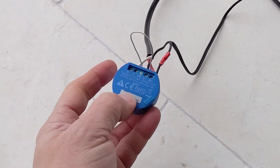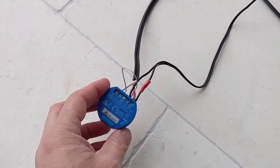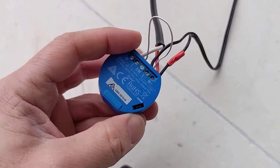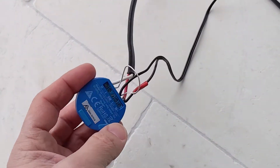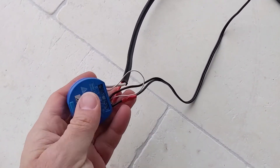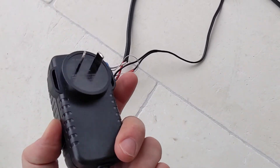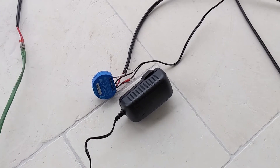Another great thing about these Shelly switches is they are 110 to 240 volts or 12 volts. To do that, there are two little grommets here — this one is for serial connection — but this one here, you pull the rubber tab out and there's a little jumper inside. If you move it to the left, that's 240 volts. If you move the jumper to the right, that is 12 volts. Now, this will stay under cover, but I have a friend with a 3D printer who will create a nice housing for this to make it a lot neater. This will stay under cover in my covered alfresco area, along with the power supply, because it's not a weatherproof power supply. And then this would lead out over into the pool. I'll show you what it looks like.